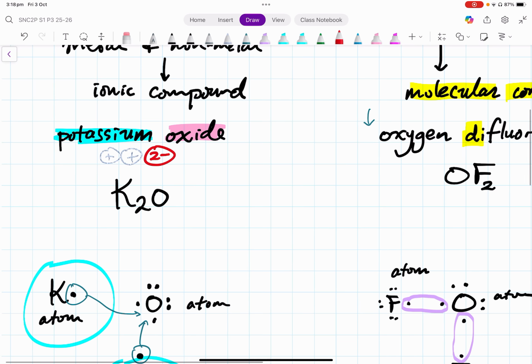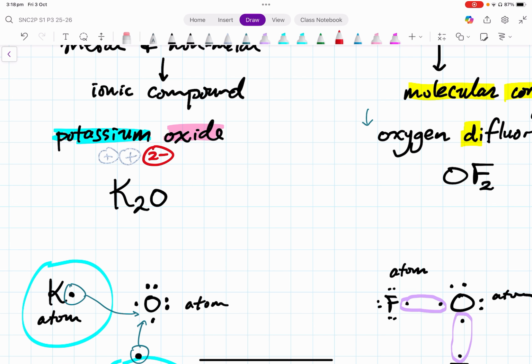All right, so that's how to go from molecules to ionic compounds. All right. And we discussed for certain metals, they have more than one charge. And if they do, then you need the Roman numerals after their name. Potassium only can be a +1. And so for potassium, we don't put a number one in front of it.